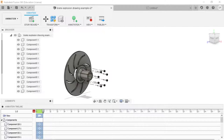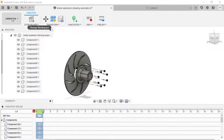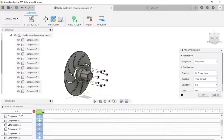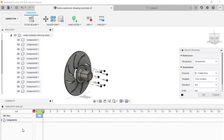But what we really want this to be used for is when we go to our drawing, we can say drawing from animation. So if we press from animation, this is the storyboard. I believe this is the storyboard we're dealing with right now, down here at the very bottom of my screen, storyboard one. I believe you can make more storyboards to do different types of animations. So this one over here is storyboard one. We can press OK.